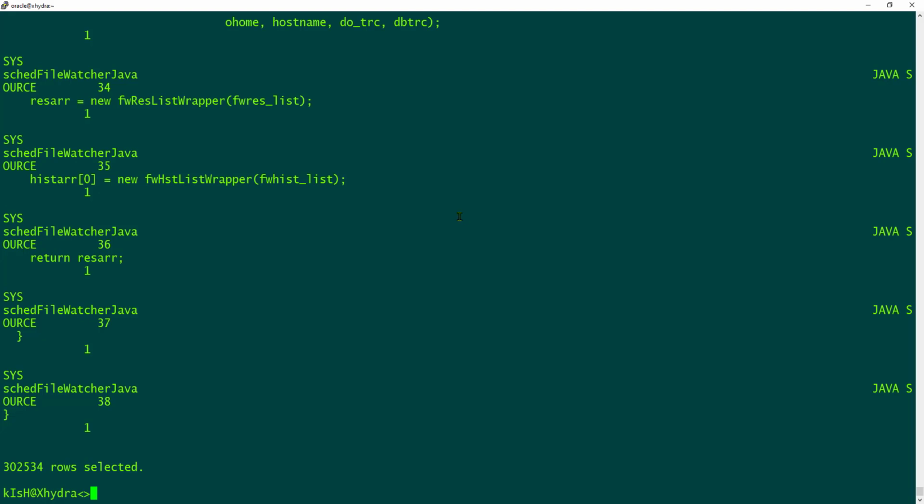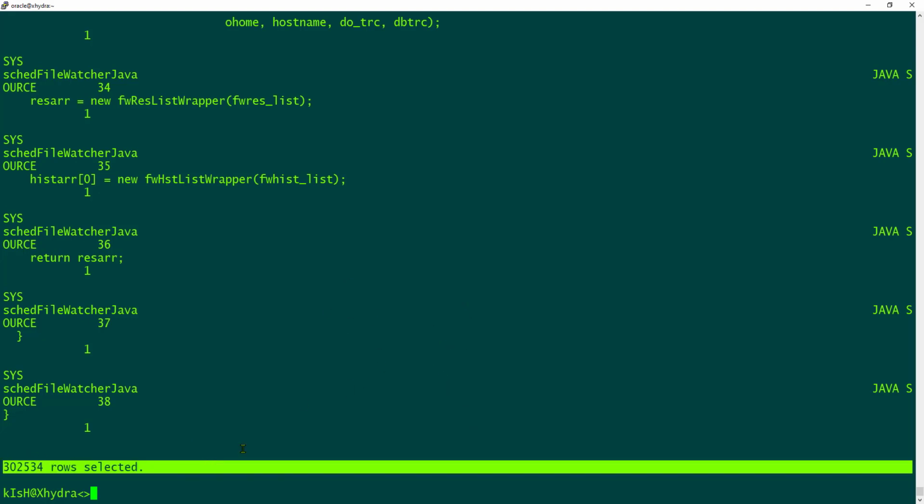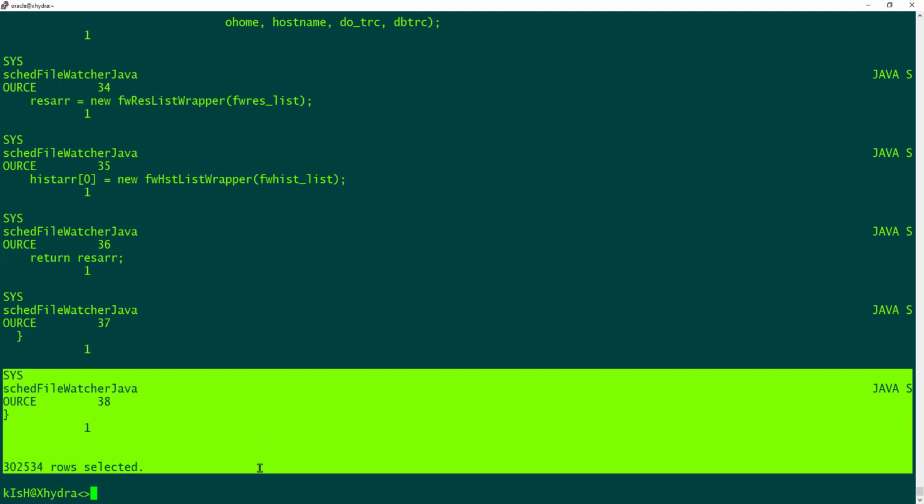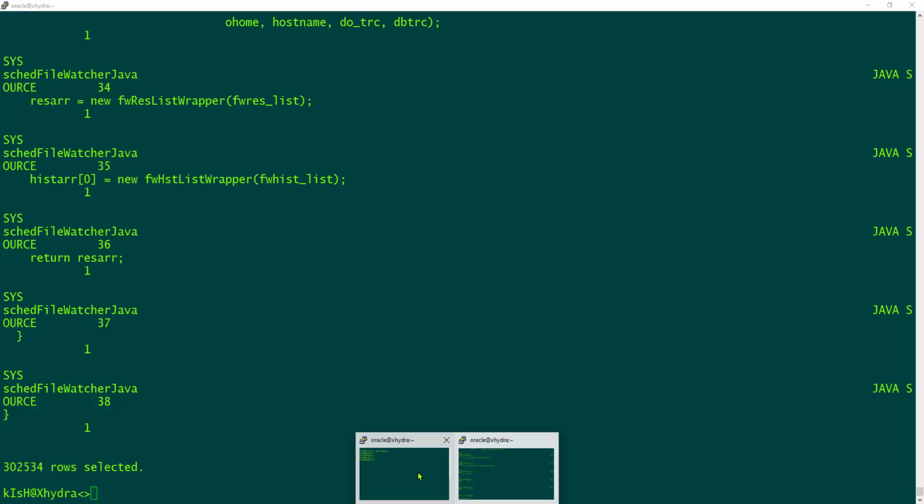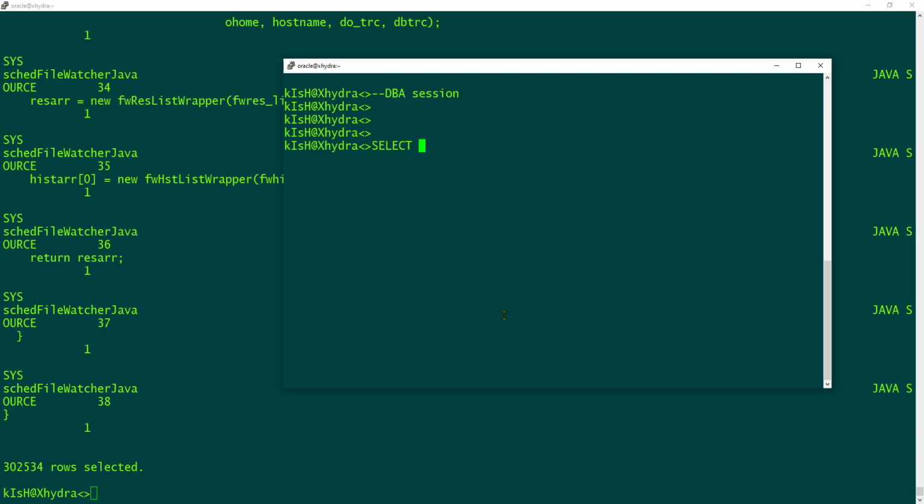So in this case, the application team is requesting the DBA to kill this particular session which is executing the query. Okay, so now this query is completed. Just imagine that this is the query that is consuming a lot of resources, and this needs to be killed. So the DBA should first of all collect all the details: what is the action or module or program which is being executed.